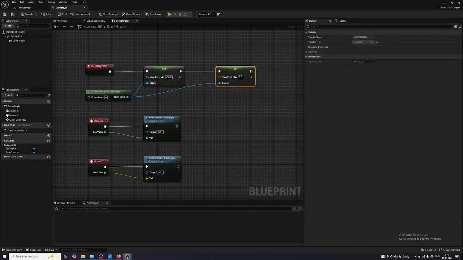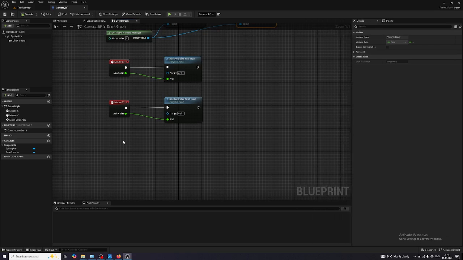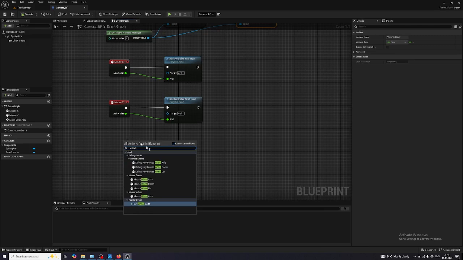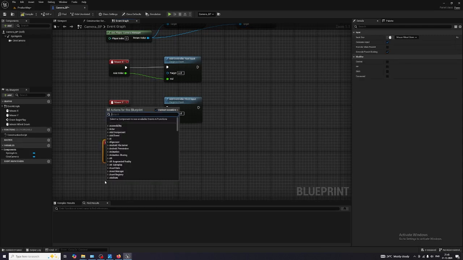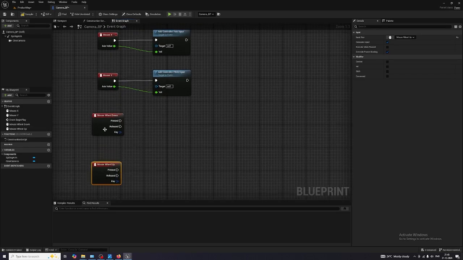Now we can give code for zoom in and zoom out. For this, right click and search for mouse wheel up, mouse wheel down.